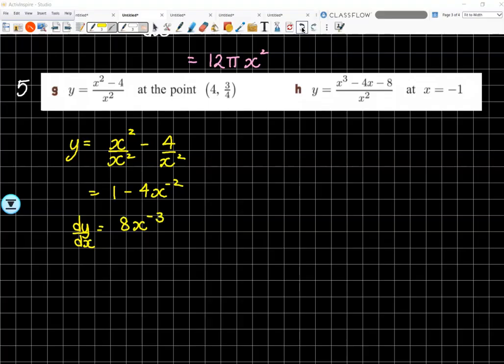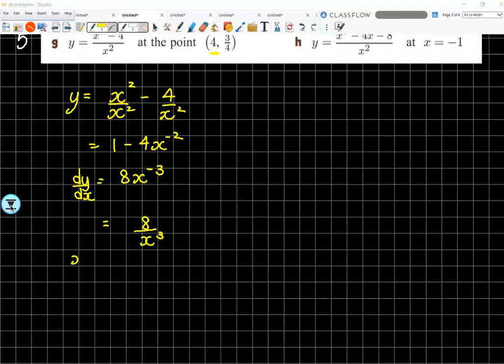Okay? Now, earlier when we were doing some of these questions, I said don't bother simplifying. In this case, because we're going to substitute in, I will ease my efforts. I won't even have to go to the calculator. I can go 8 over, put that downstairs, and now I'm going to just slap in my x value. So when x is 4, we end up with 8 over 4 cubed. 4 cubed is 64, and so that becomes 1/8. And I would like to think you can do that faster than getting your calculator, typing it all out and popping it in. Would we agree?